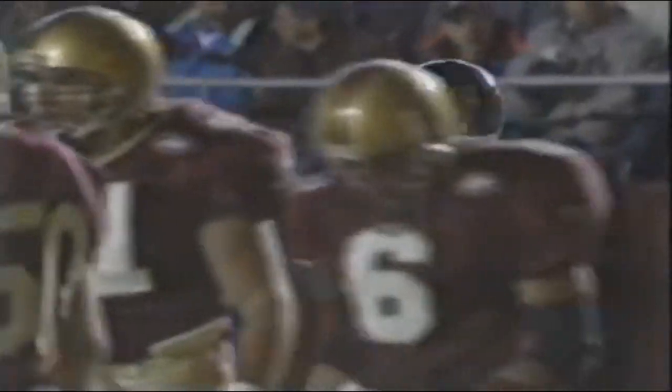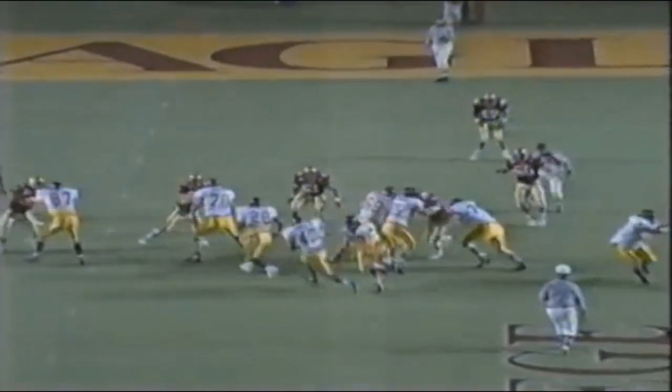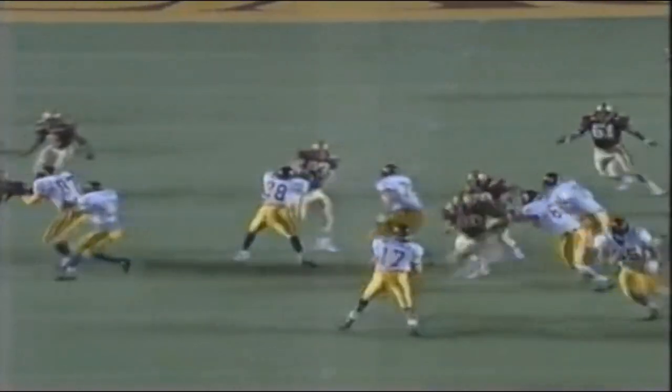Kelchner, a lot of pressure, got nailed as he threw, and Kearney's got it again. Out of bounds at the 4-yard line, 1st and goal. 25 yards that time. Brad, really, there was no excuse for Michael Reed this time, the corner. There's a free safety in the middle of the field. As you see him top right of your screen, he should not have bit on the post. Michael Reed bites.